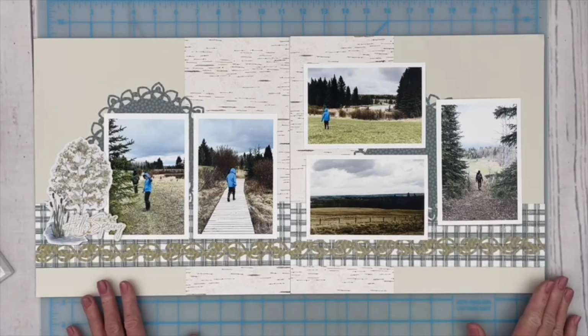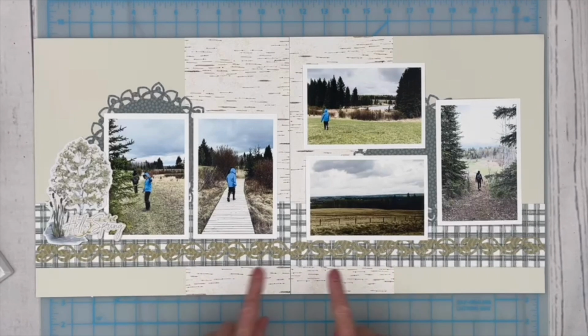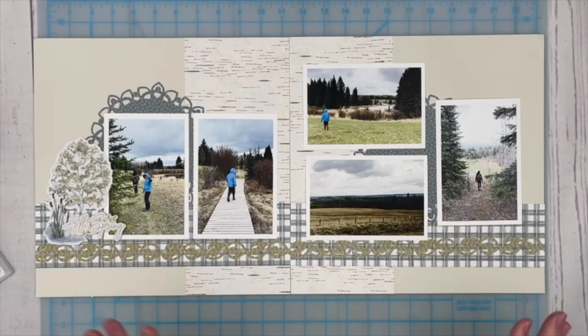So that would be a straight mirrored page. Both of the strips and the vines and the background papers and the circles would all be in the same orientation and the same pattern.